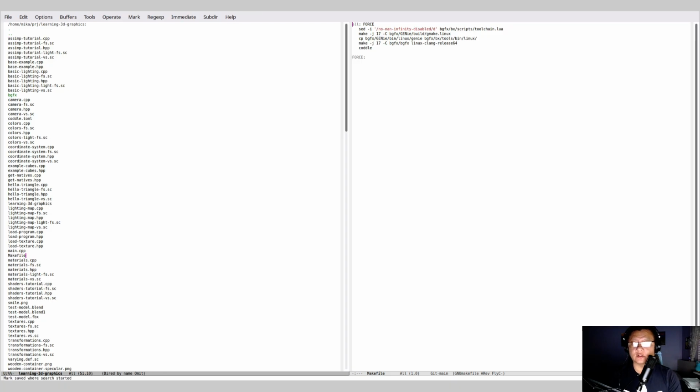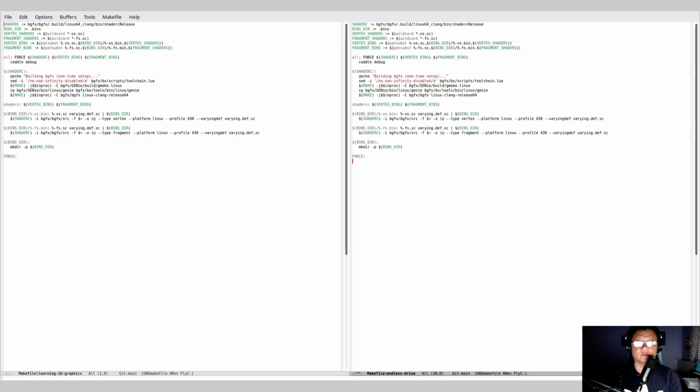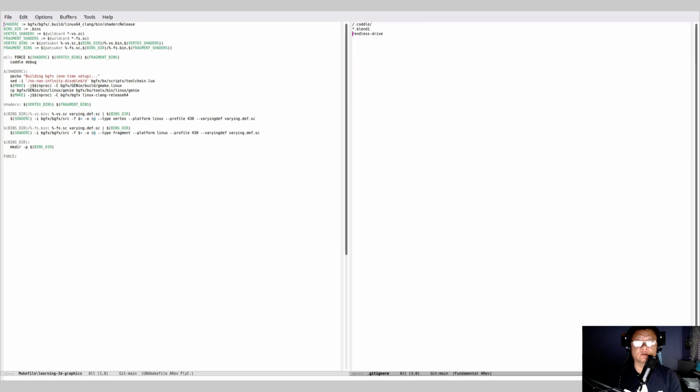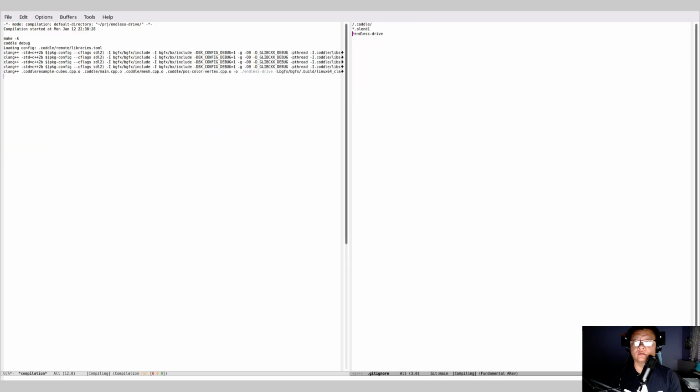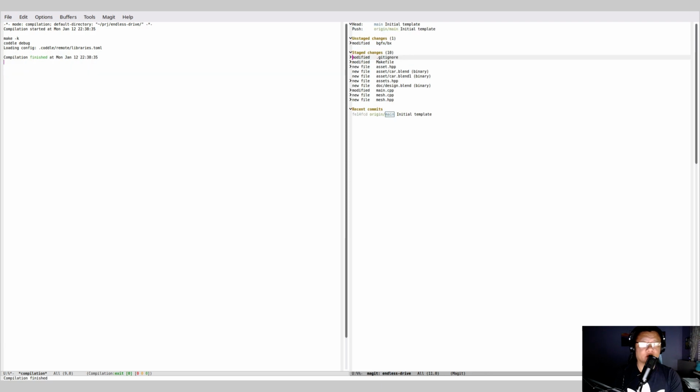Make file. So let me just copy paste this make file. Also add this thing to git ignore. Yeah, that's way better.